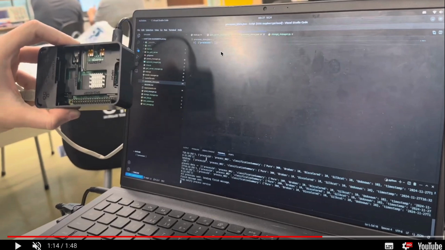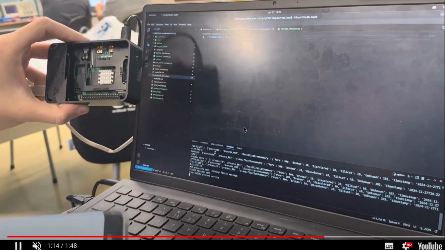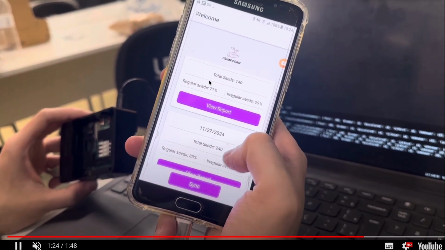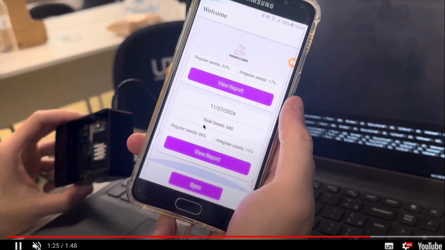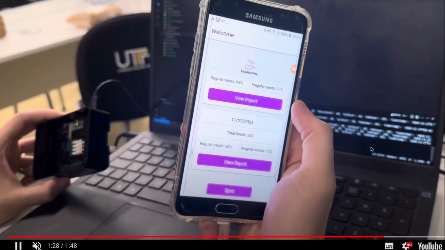After the sync process, we can see that the database which we are using, which is a JSON file, is automatically empty. So we have transferred the data from the Raspberry to the cell phone, and after that the data is erased, right? This is showing here. And after that we can see the data which was passed from the Raspberry and is now being displayed in the welcome screen of the app. So these are the 3 processes we had there.